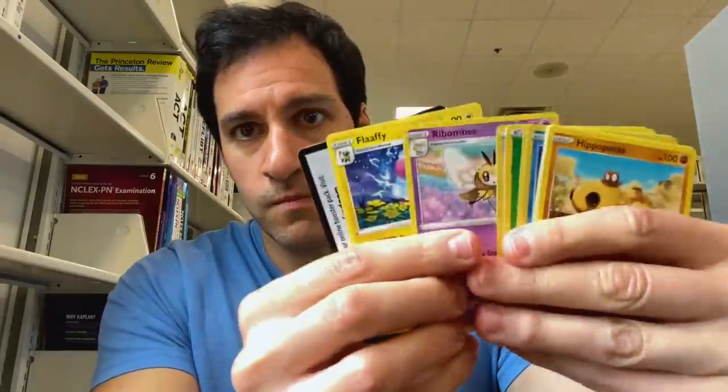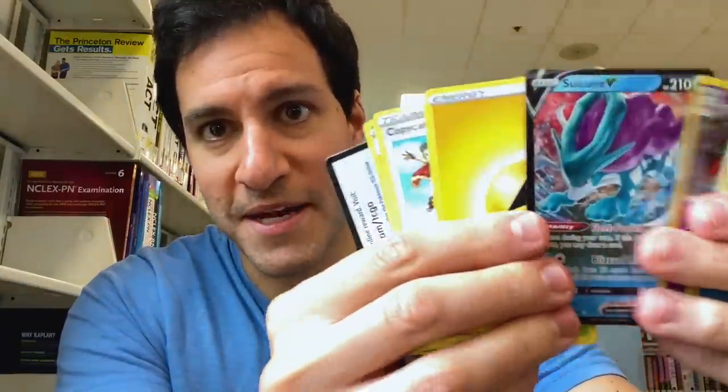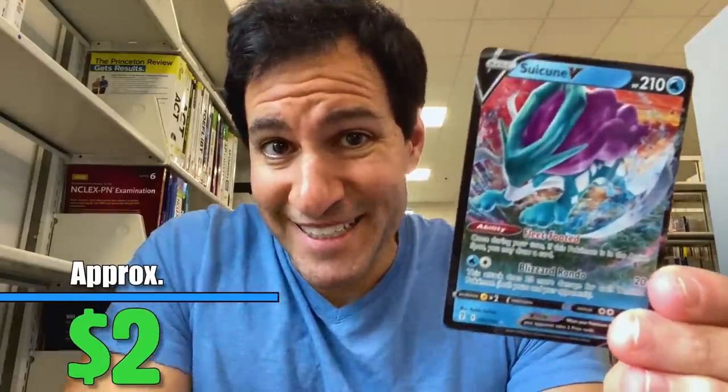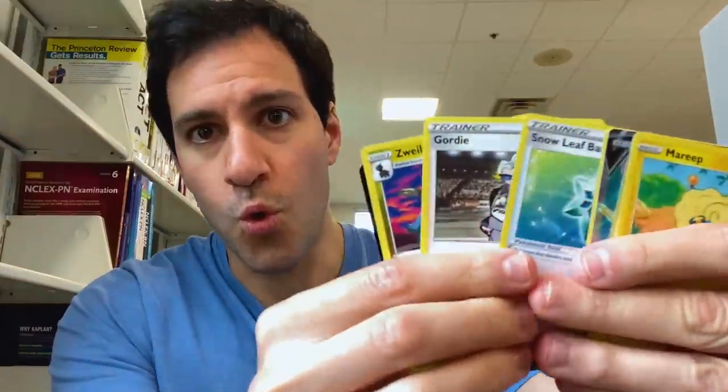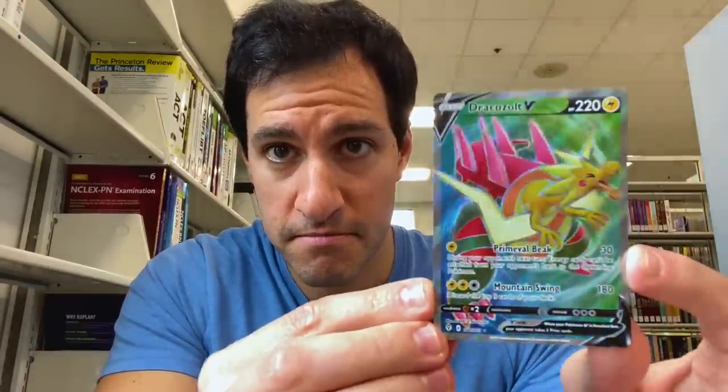Victini holographic, not bad. Talonflame. Seismitoad. Wait. Suicune V, not bad. Is a sign? Watch me continue to say that. Ooh. All right, we got Draco Malfoy, full art. It's the first full art of the day. Let me be happy.